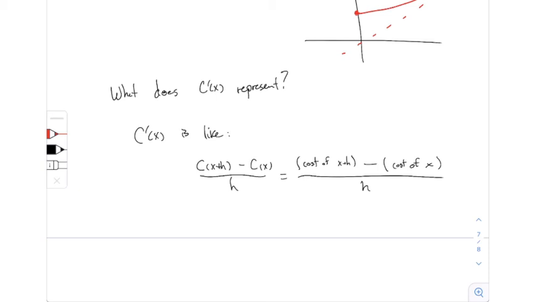My interpretation of the numerator here would be something like, if I'm already making some amount of things and I decide to make h more of them, the numerator is the additional cost to make h more, in this setting, jars. If I am already making a certain amount, but I just decide to make h more of them, the numerator will represent the additional cost to make h more jars, and then of course I have divided by h.